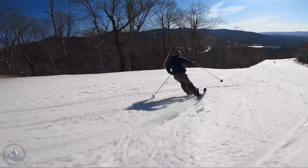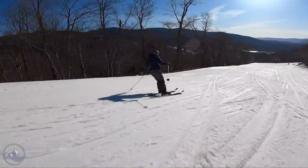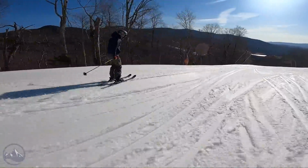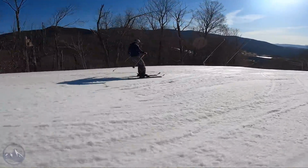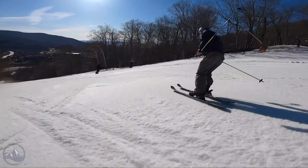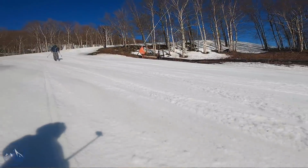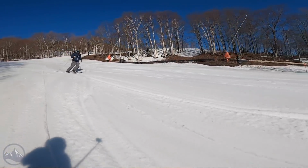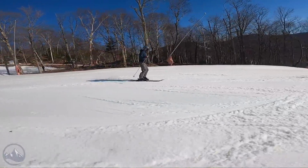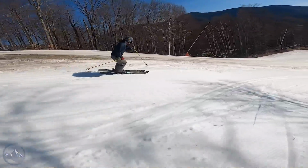It doesn't come close to the carving performance of these, but it's easier to ski for like a young lightweight intermediate or something. But there aren't many young lightweight intermediates that are spending $1,250 on a pair of skis. Right, but if they want to, they're more than welcome to. It's true. Then they're either going to grow into it or enjoy it as it is. So it's more about your bank account than your skill set, as they do have that lower end.